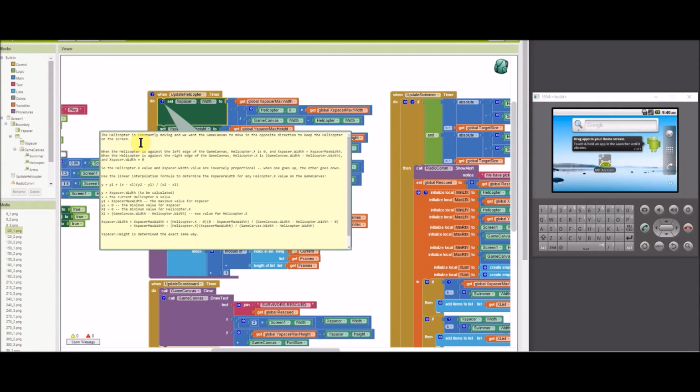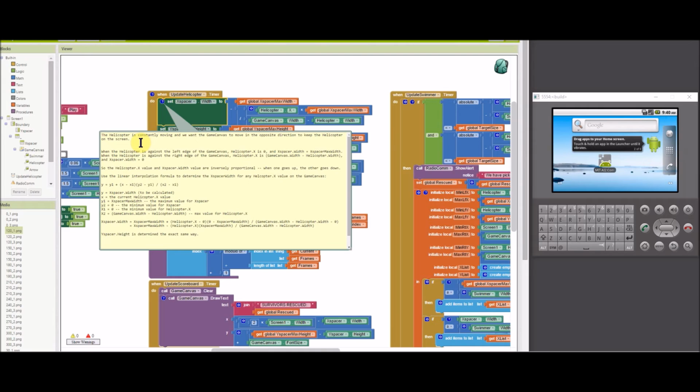X-spacer width equals X-spacer max width plus helicopter X minus 0 times 0 minus X-spacer max width divided by game canvas width minus helicopter width minus 0.